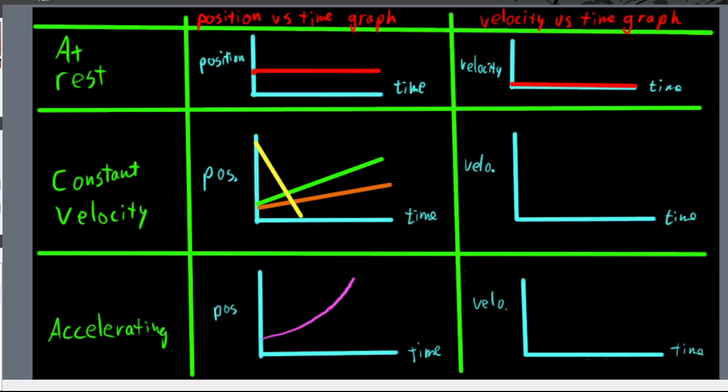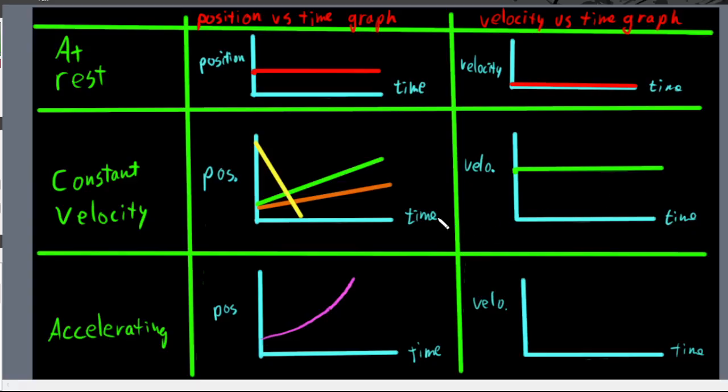Let's go back to our green one. If I say that the green object's velocity is right here, what will its graph look like? A flat line, a flat horizontal line. And it's because it has a certain value. Remember that we're talking about constant velocity, so the velocity's value doesn't change. So I said, hey, if it's got this value, it's not going to change the whole time. It's going to stay the same velocity.